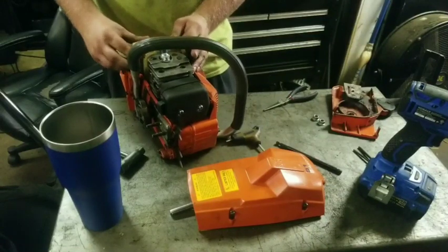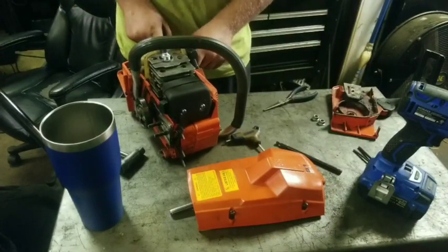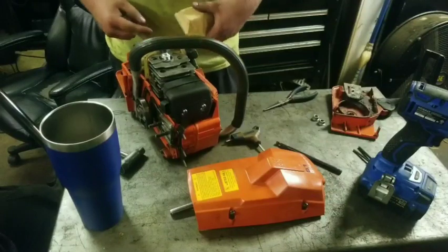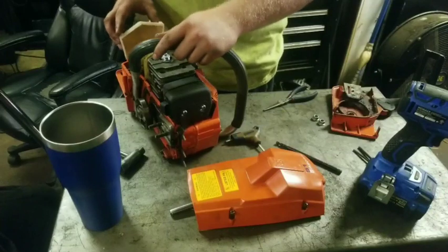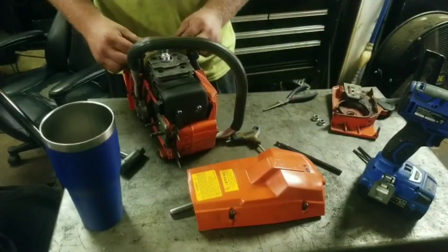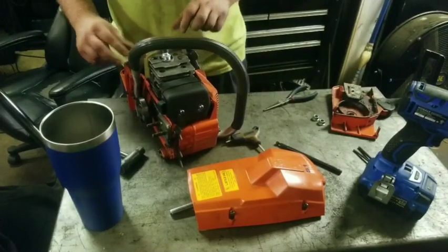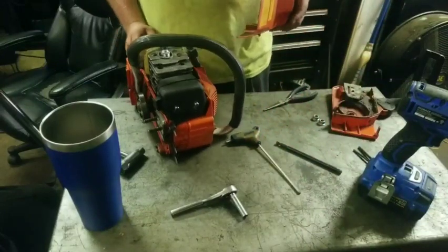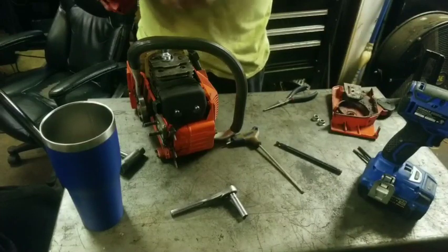But some of them people say, oh, it ain't hard to crank. You only got to pull it 10 or 15 times. I said, yeah, you just got to warm it up. Yeah, it's one of them diesel chainsaws. Gotta heat the cylinder up with a propane torch before you fire it up. There's actually a diesel chainsaw on YouTube that does it. That's probably the one I watched. I believe that's the only one. I thought it was kind of cool myself. It is kind of cool. The thing smokes though, like there's no tomorrow.